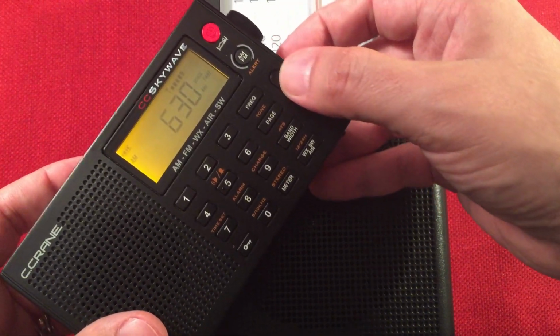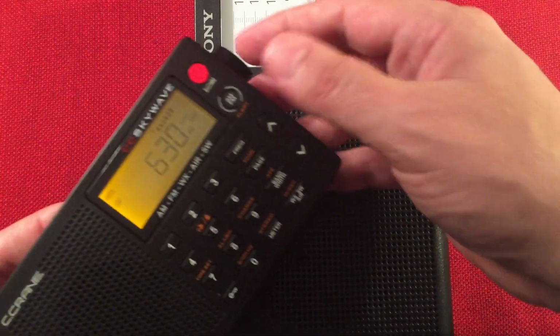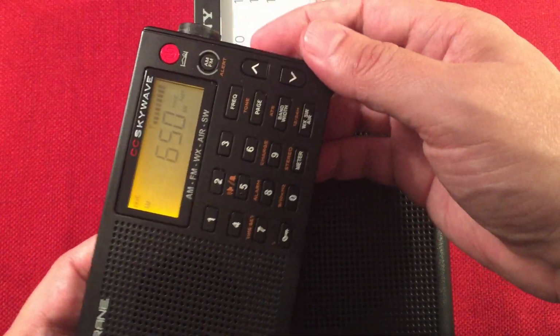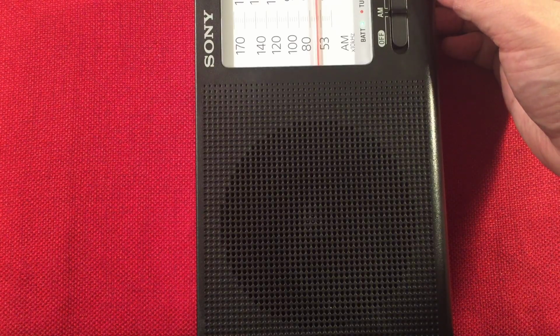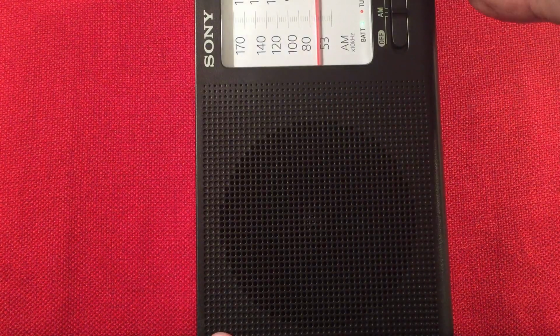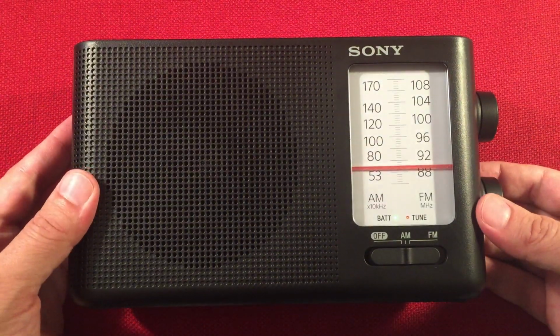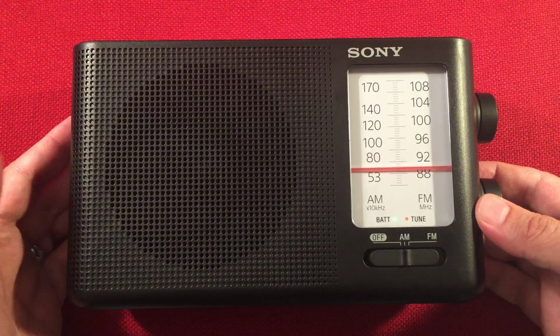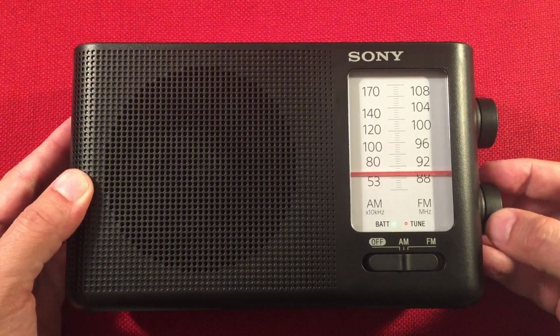Yeah, static. So this radio, this DSP, only picks up stronger stations, so it's going to pick up like the Nashville station. That's what we're hearing. Okay, so initially I said 630, but this is 650 WSM, Nashville, Tennessee, 434 miles. So yeah, the selectivity is okay, but if the station's too faint, it'll just lock on a stronger station.